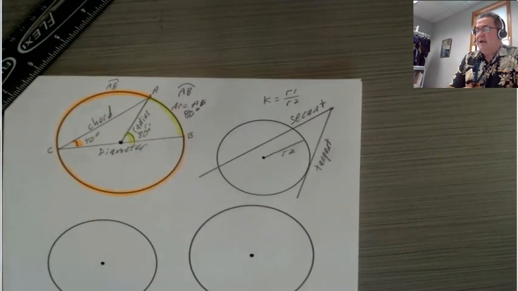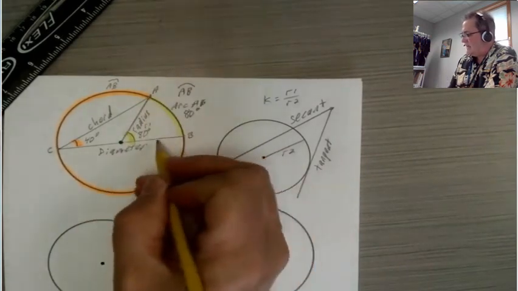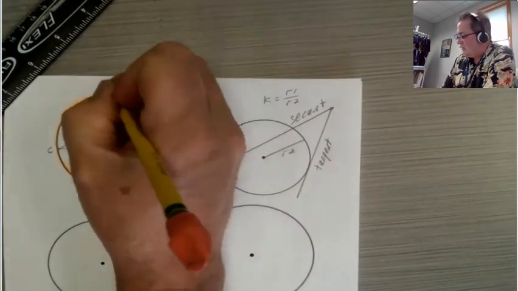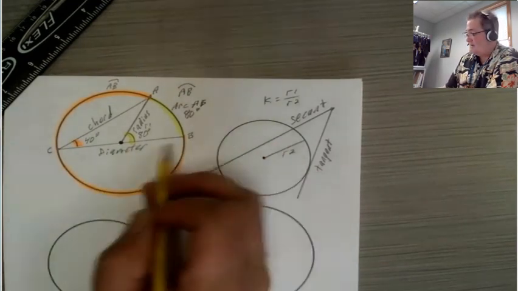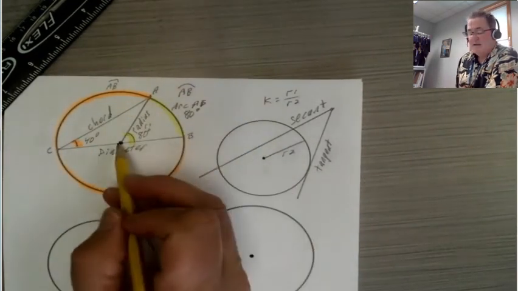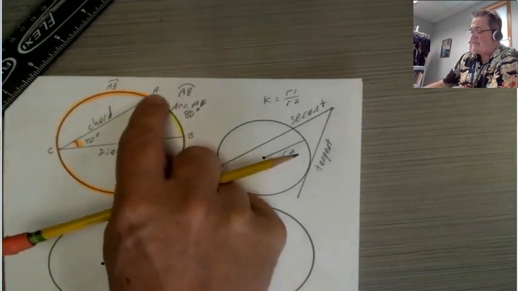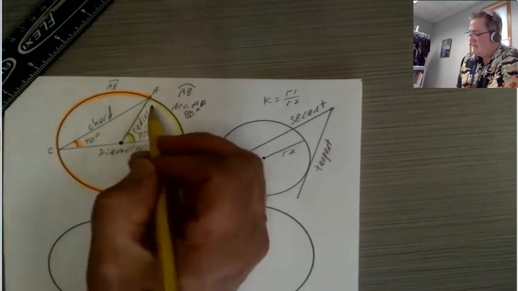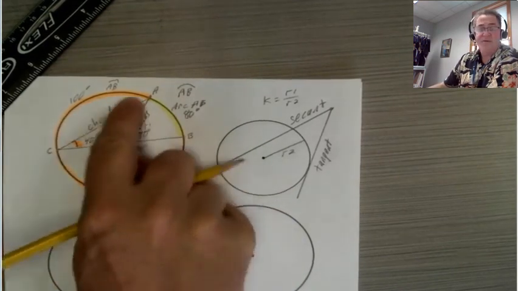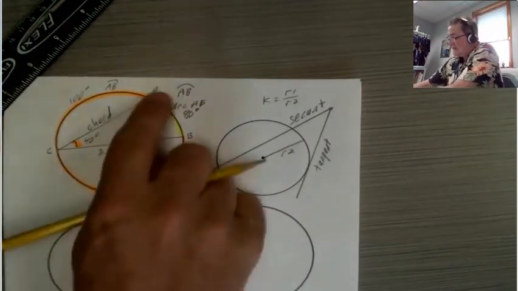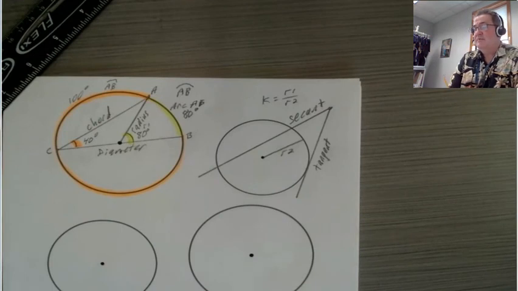So what else will we have in here? Talks about, as I already talked about with this angle, if this angle is 80, then that angle is 80. If we put a point over here, we know that this CB or BC, whichever arc you would call that, is going to be 180 degrees, right? Because this is a diameter. So that's half the circle, 180 degrees. So from this information we have, we know how big AC is. How big is arc AC? Arc AC must be 100 degrees, right? Because this is 80. It's 180 for the whole thing. So this must be a 100-degree arc, which means angle AC would also be 100 degrees. So that's pretty cool there.